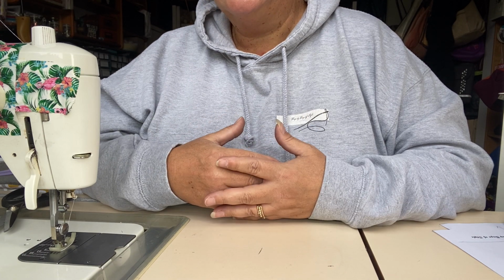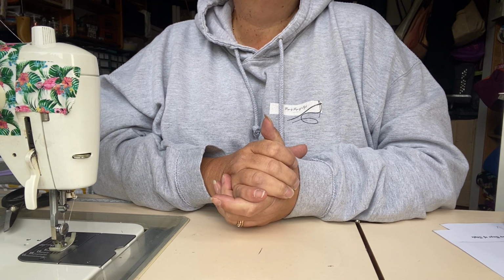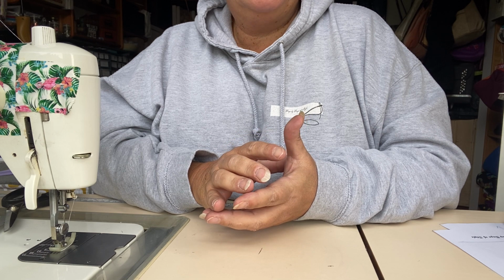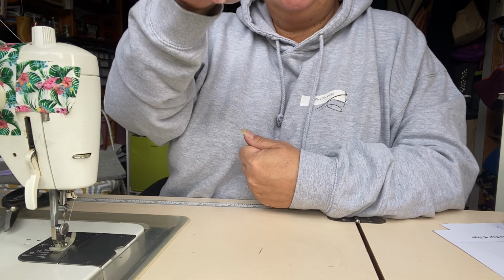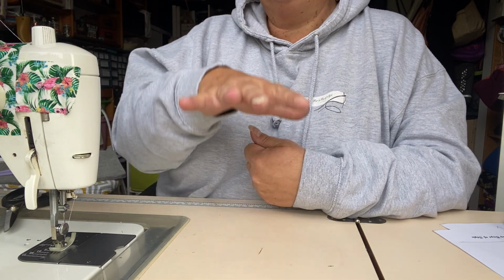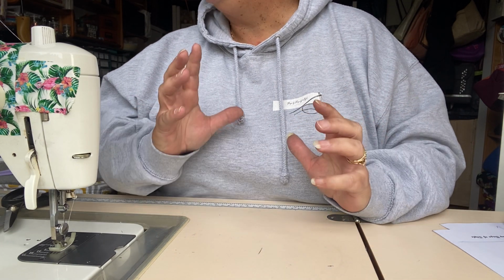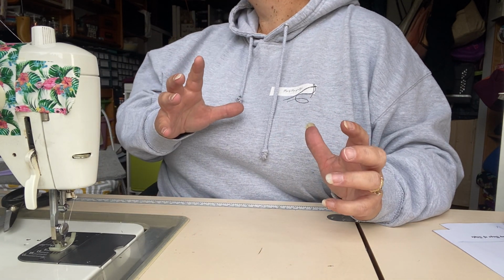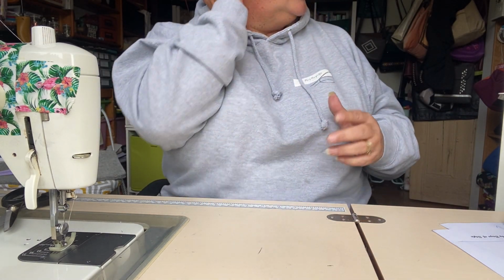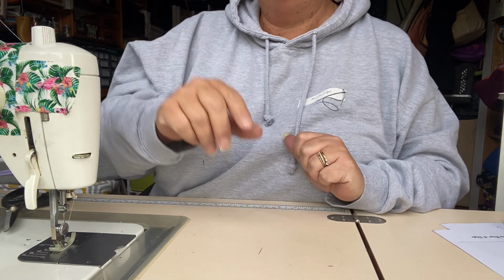The stabilizers are the things that go within the bag that give your bag or your pouch structure. So it's what stops something from being, if you hold onto the handles and you let go and it's got no stabilizer in it, it will collapse and be flat. Whereas if you've got stabilizer, your bag will stay as a 3D shape. Quite hard to explain actually without something in front of me that I can show you, and I haven't thought to pick something up to show you. So you'll have to just trust me with this one. So I'll come back with the video and show you that in a minute.